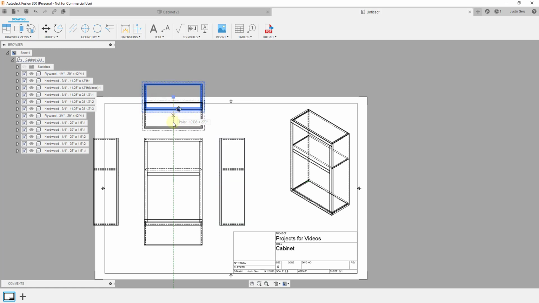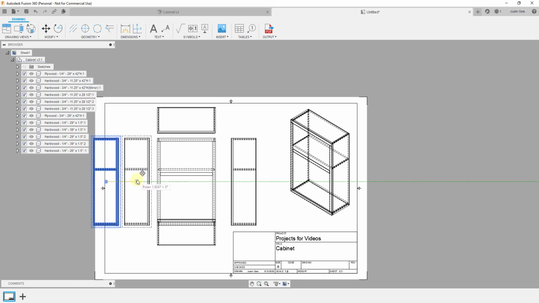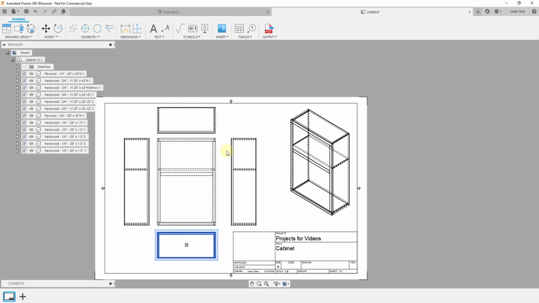For right now, for example, what I might do is move this over just a bit, move this over just a bit, and move this over just a bit. You can see how I can move these around while keeping the projected edges, or the projections, aligned. All of these stay 100% aligned, but then I can place them on my sheet just like this. This is a quick, easy way to create some general views inside of your sheet.